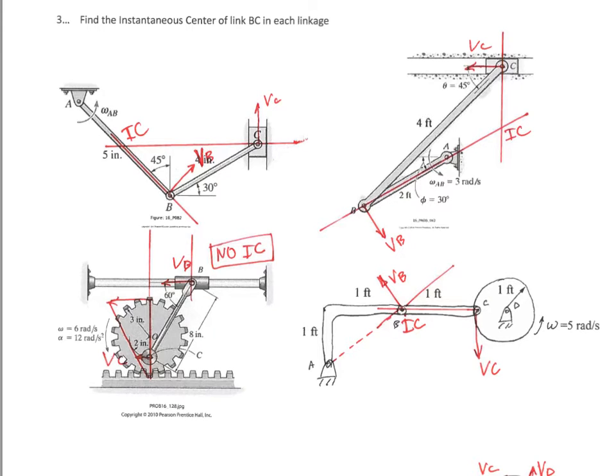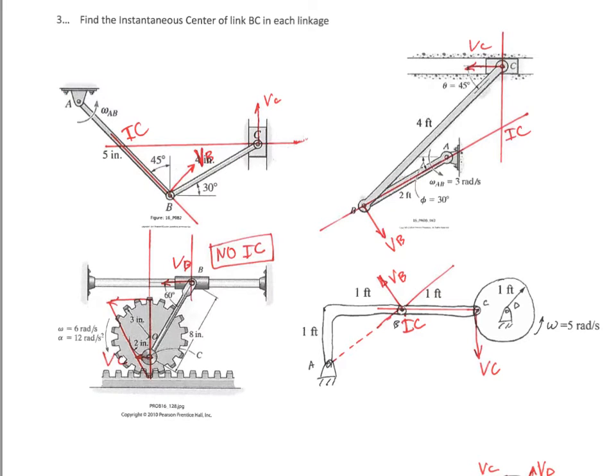So in this case, this guy is rotating around this point. The velocity of b is going in that direction. Draw a perpendicular line. I know the instantaneous center of this length is on this line someplace. So I draw that velocity vector. That's being pushed up, and then I draw a perpendicular line to that velocity vector, and we get IC. Do the same thing here, making sure that we draw the velocity vectors and perpendicular lines, you get an IC.